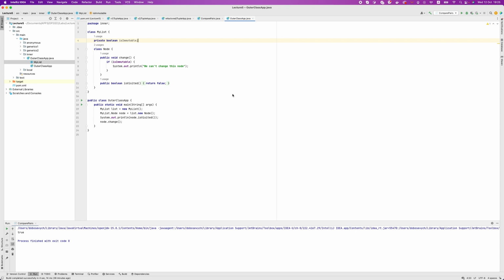Now take a look into implementation of the inner classes that are actually static nested classes. You know that there is a possibility to define a class outside of an existing class.